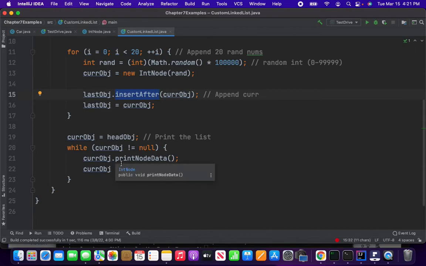So then I get down here to the bottom, and I'm going to loop through my objects. And all I'm going to do now is I'm going to access those memory locations by calling print node data. I'm going to access those memory locations by calling get next node. And get next node is going to be able to look starting at the top and go, okay, this node references this node, which references this node, which references this node, which references this node. They all exist in memory.